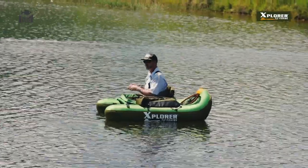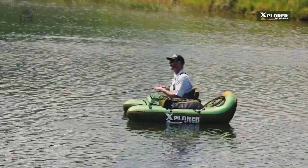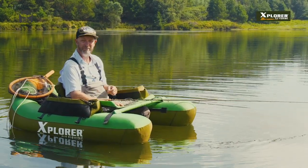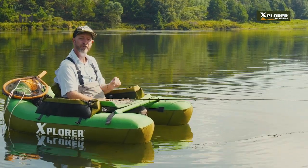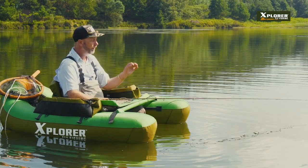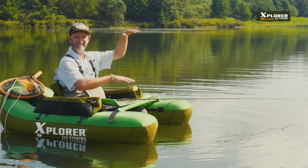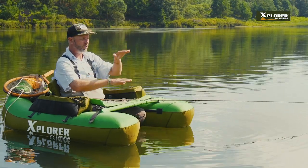After you've casted out, waited three seconds and done a certain retrieve, the next couple of casts — maybe six or seven casts in that area — cast out and count down to maybe five seconds and work it until you find what zone those fish are feeding in. It's all about depth when it comes to fishing. Those fish, depending on water temperature, are going to hold in different water columns. The top layer of water is going to be a lot warmer than the water below, and there are thermoclines in water.